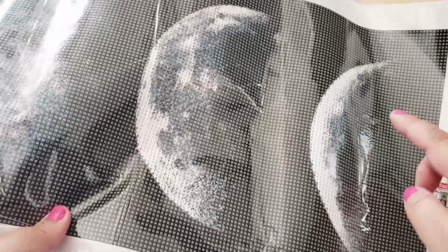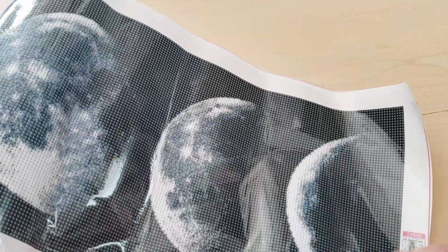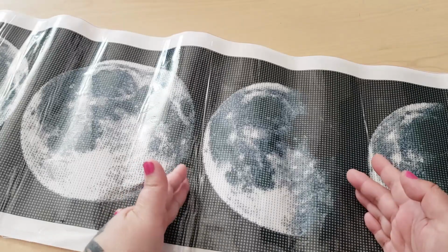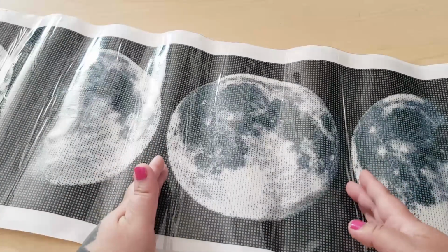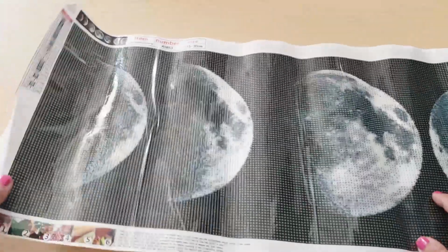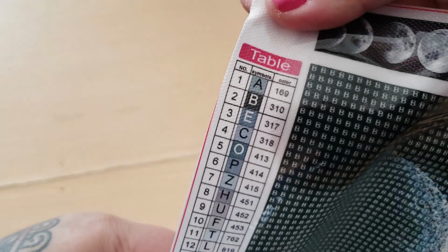The way I might work on this is I would probably section it out moon by moon. So I would do this part first and then move on to this part, and then the moon on its own, this one on its own, so really big sections, and then same thing, doing them section by section. Here we can take a look at our schematic.